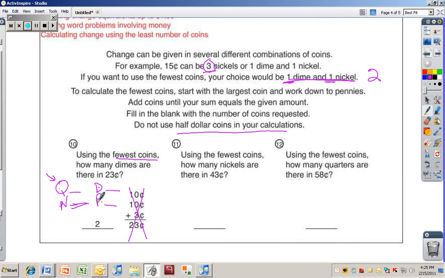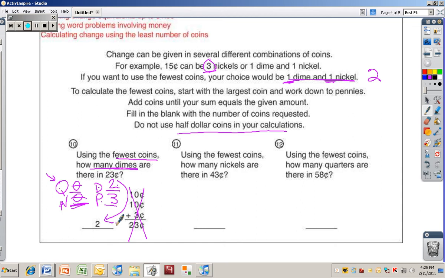So if we're making 23 cents, think how many quarters can I put into 23 cents? I can't put any quarters into 23 cents because that would be 25 cents. How about dimes? How many dimes can I use to make 23 cents? 2 dimes, because that's 20 cents. Now I'm at 20 cents. How many nickels can I add to that 20 cents to get to my 23? Well, if I put a nickel in, it's going to be 25 cents. So that's going to be too much. No nickels. Now 2 dimes again is 20 cents, and I have to make 23 cents. How many pennies am I going to use? 3 pennies. The question says how many dimes are there in 23 cents, so the answer is 2 dimes.